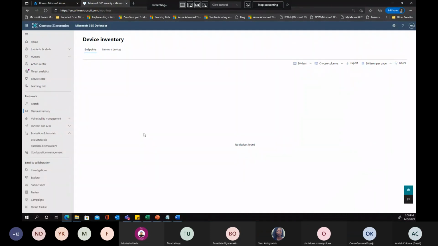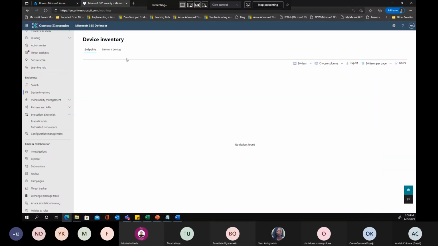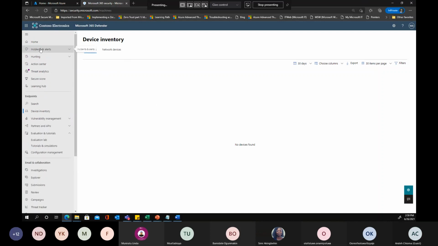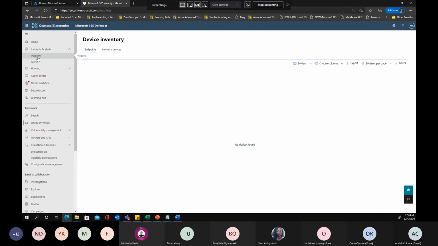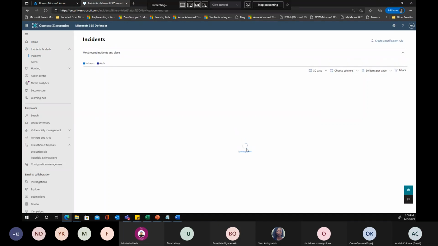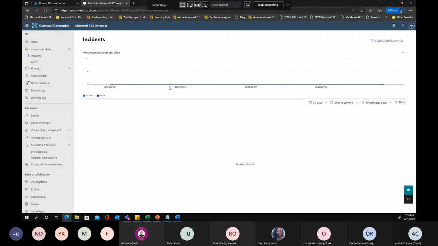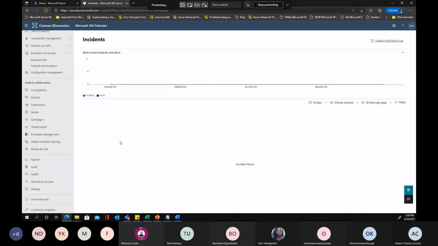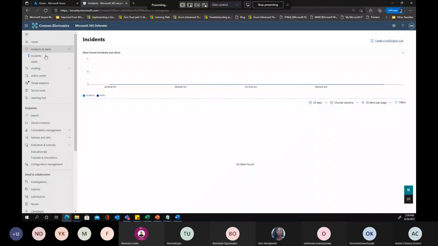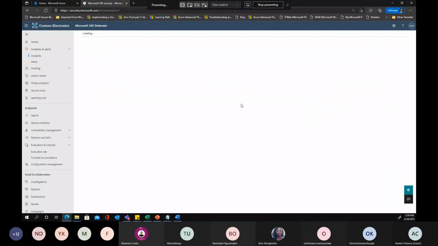So what I'm going to do over the next couple of days is spin up a couple of devices so that we can receive certain alerts in this portal. I would also want you to onboard devices. If you're familiar with having a virtual machine, you can just onboard a virtual machine on this portal. So this view will get richer as we proceed, and we will then be able to navigate the actual features against data that we're collecting.